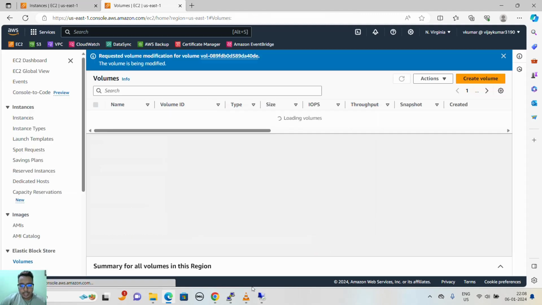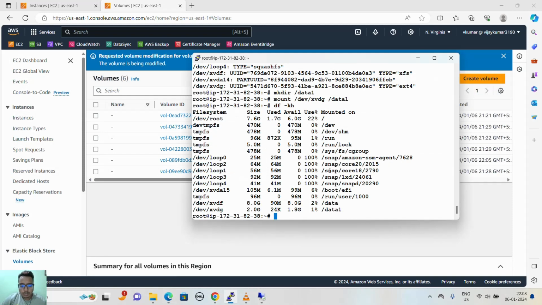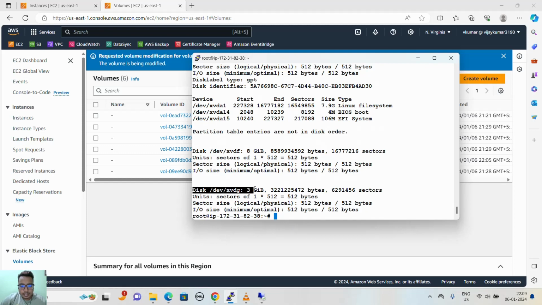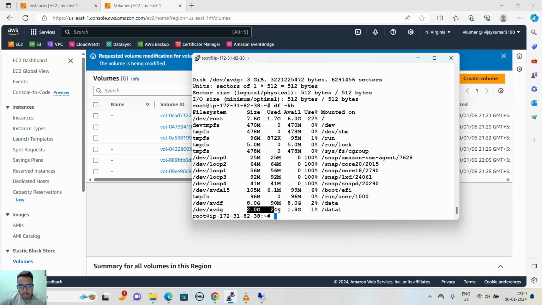So I have increased this volume. Now come here, fdisk -l. You can see it has been increased, but if you check df -h, here it is not increased.